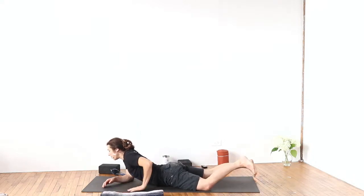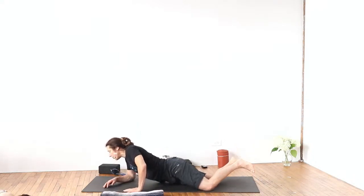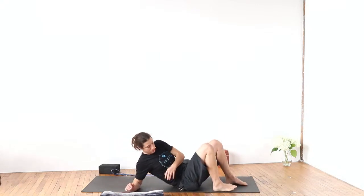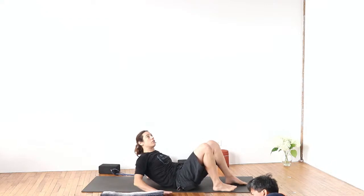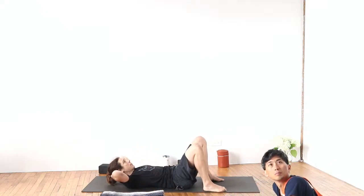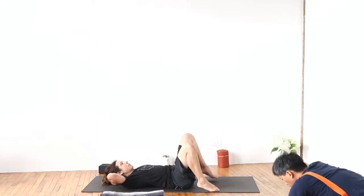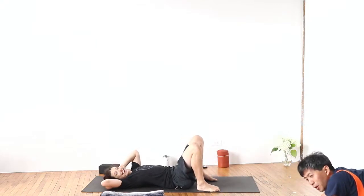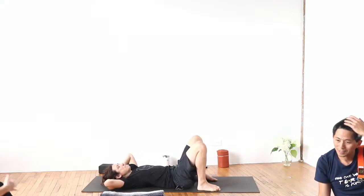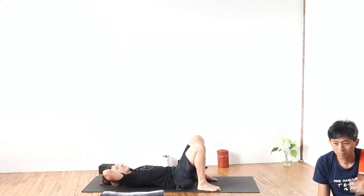Turn onto your back and do a little release. And we'll do this in stages, so it's as kind as possible. So first stage, knees bent, feet on ground.